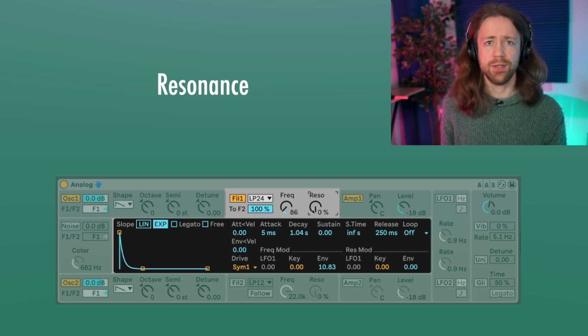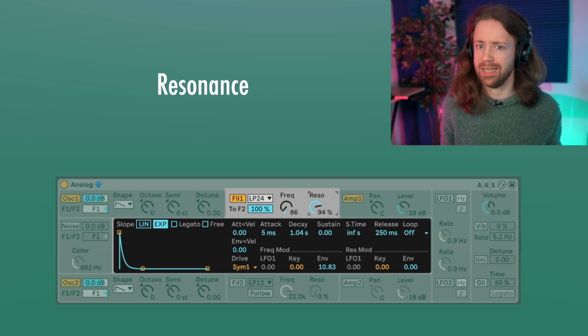And next to the frequency we have the resonance, which can create some additional boost in the frequencies, and sometimes there's some interesting interplay also to where you put the cutoff frequency. So if I increase this, just see what happens to the sound. You also get into the spacey direction, then it gets really nasty if you bring it all the way up to the top.